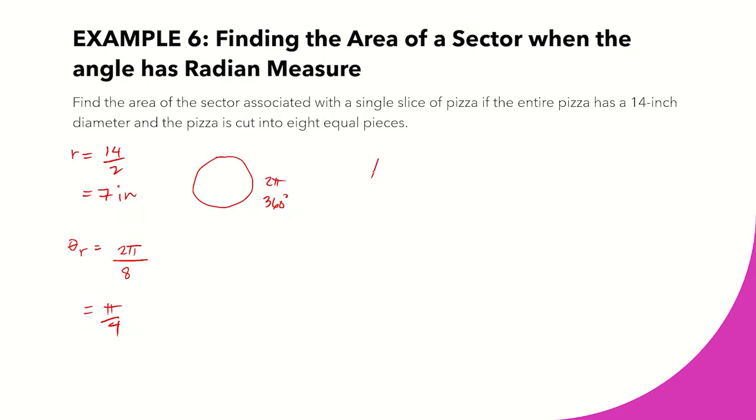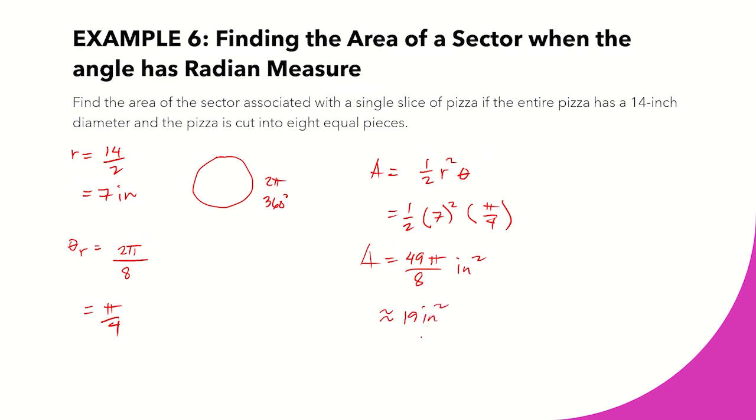So we can already figure out the area of our circular sector. So 1/2 r squared theta. So that's 1/2 times 7 squared times pi over 4. So this is 49 pi, and 2 times 4 is 8. So as of the moment, this is the area that we have, 49 pi over 8 square inches. But if we use our calculator, approximately, this would be 19 square inches, if we round it to the nearest square inch.